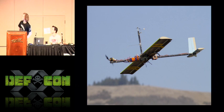So the photo you've got here is one of our prototypes. It's just a conventional UAV, I think it was a couple meters span, basically only with a tether holding it to the ground. And you would fly this thing up, and it would autonomously fly circles into the wind. And this thing was pulling like 8 Gs continuously, at maybe 100 miles an hour, 20 feet off the ground. And we were looking for GPS systems which could offer that kind of performance. And we really just couldn't find anything that was suitable.